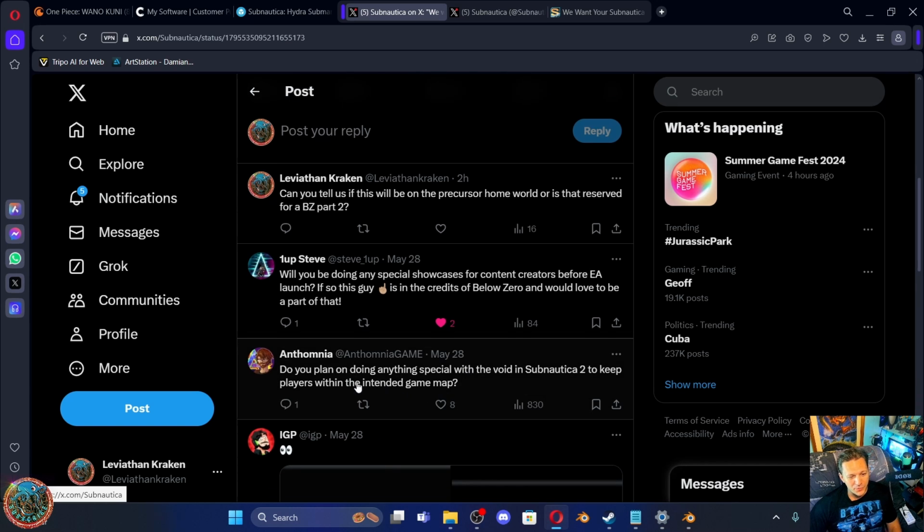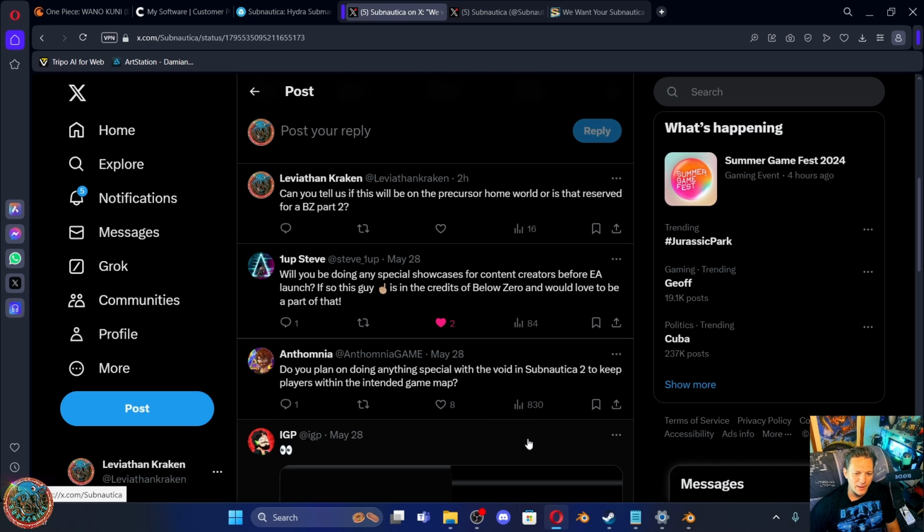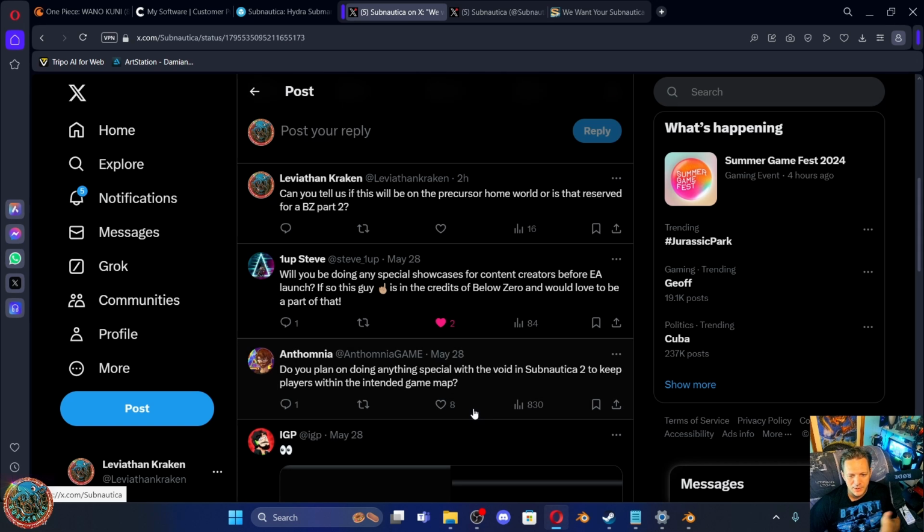And Thomnia, he said, do you plan on doing anything special with the Void in Subnautica 2 to keep players with the intended game map? So, I mean, that's been a question that a lot of people are constantly asking Unknown Worlds. We want to see a void biome. We want to see more void exploration. The void, of course, obviously was just put there to keep a limited map, keep people from leaving the map.